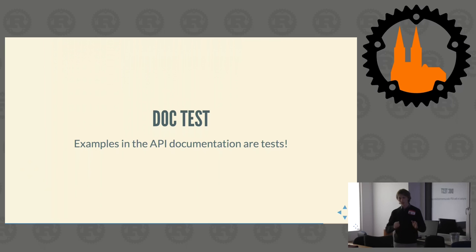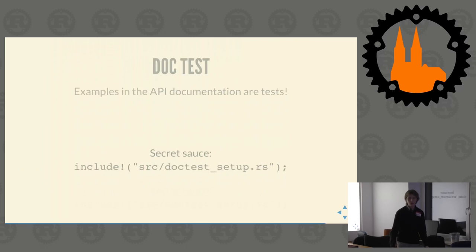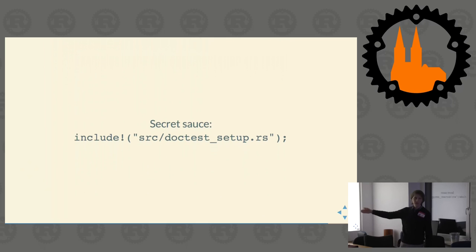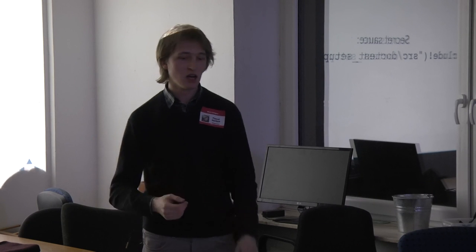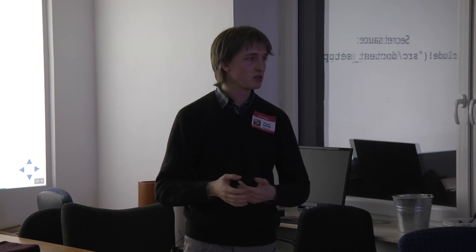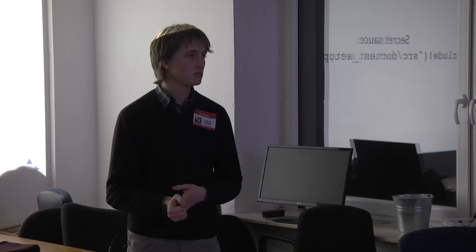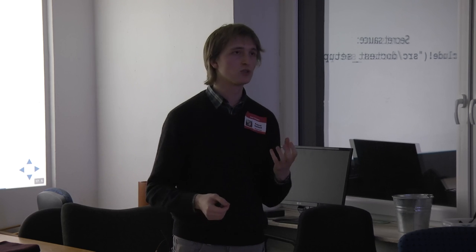And actually, if we were to show in our API documentation everything the test needs as a setup, they'd all contain the struct definition and the table macro call and all that. So every API documentation example that gets to a certain size includes a doc test setup RS. And if you happen to be writing a library that you want to write documentation tests for, and they get kind of out of hand, it's a pretty nice way to do that. Just put all the setup code in an external file and include it. Because you don't want to make this public API, but including a file is always a possibility.